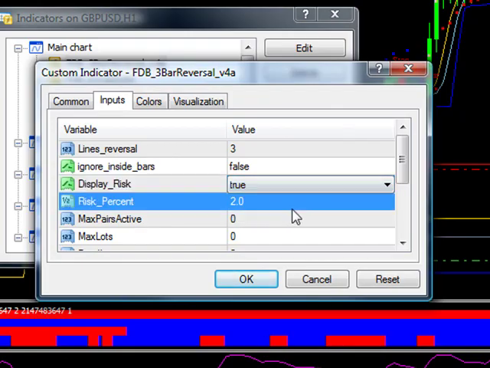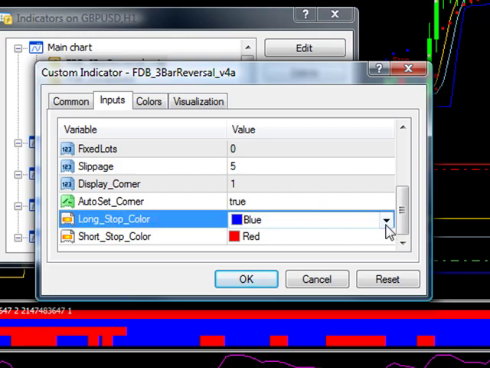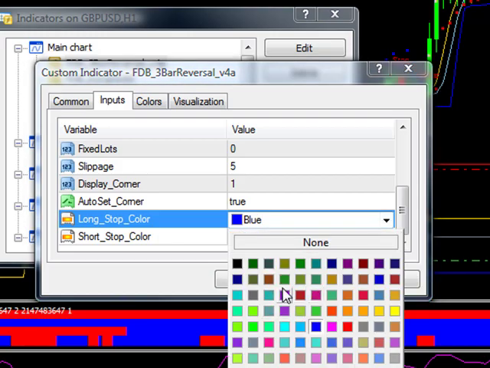Okay, if you want to show what your lot size should be for different risk amounts, just double click in there, and if you don't want to do 2, let's say you want to do 3, just click on that, enter whatever amount you want, and then press enter, and it will change once you close this out. If you want to change the colors, you can come down here, change the colors, the slippage, just by doing the same thing, double clicking in that area and changing it right there.